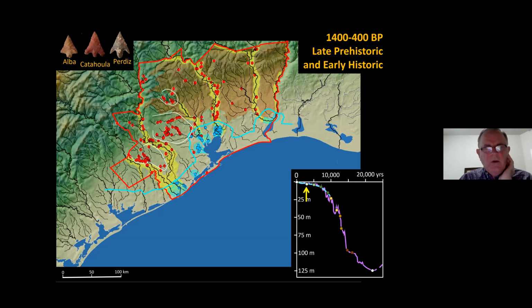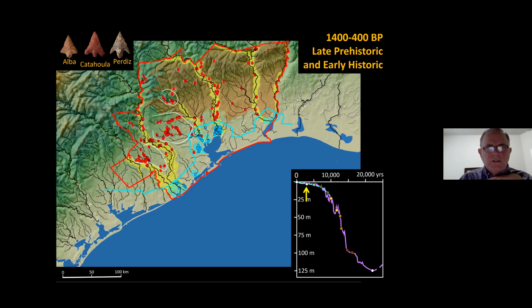Why is that? One reason is climate. We have a wetter climate during this period than we had before. Second, probably bow and arrow was introduced. And third, ceramics were introduced to this area. This area was very late getting those technologies for this hunter-gatherer people. All those things were probably the cause, or at least thought to be the cause, of an increase in population at the time.